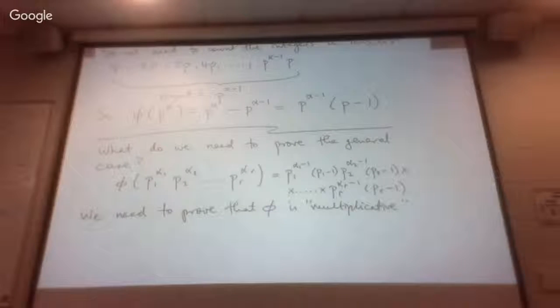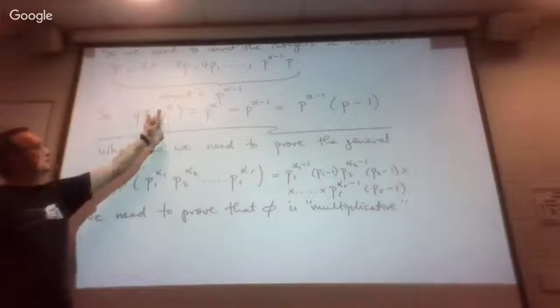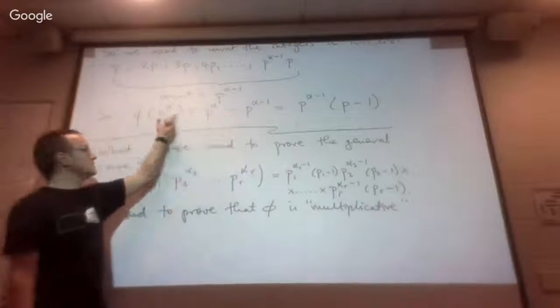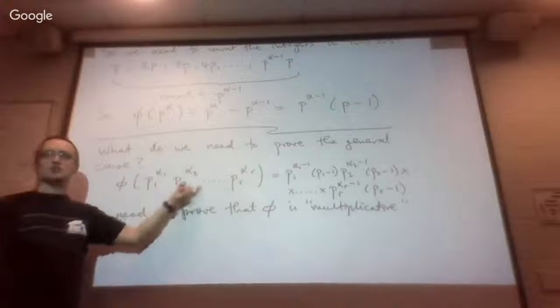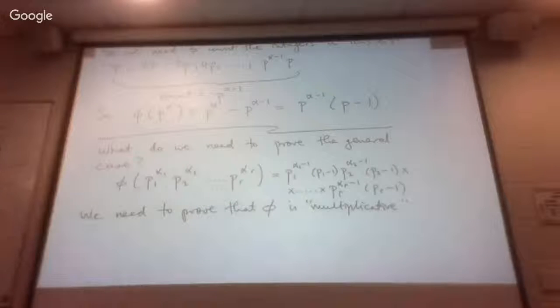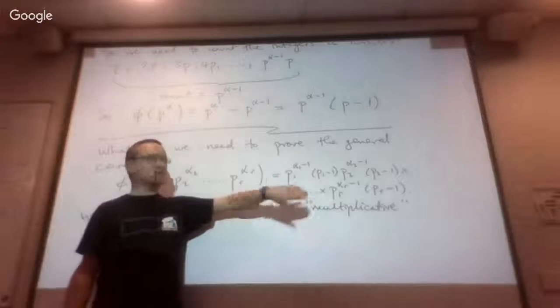So the property we want is the one which is called multiplicative in number theory. If you just say multiplicative generally, you mean something that applies to all products. But in a number theory context, what we normally mean is that it works for co-prime factors, as long as my a and my b are co-prime to one another. If this equation is true then, that's all I need. Because the chunk that I've already proved the result for is a power of a prime. So if I have my number written as a product of powers of distinct primes, those are all co-prime to one another. So if I know that it's multiplicative in this sense, just on co-prime products, then that will be enough to prove this general formula.